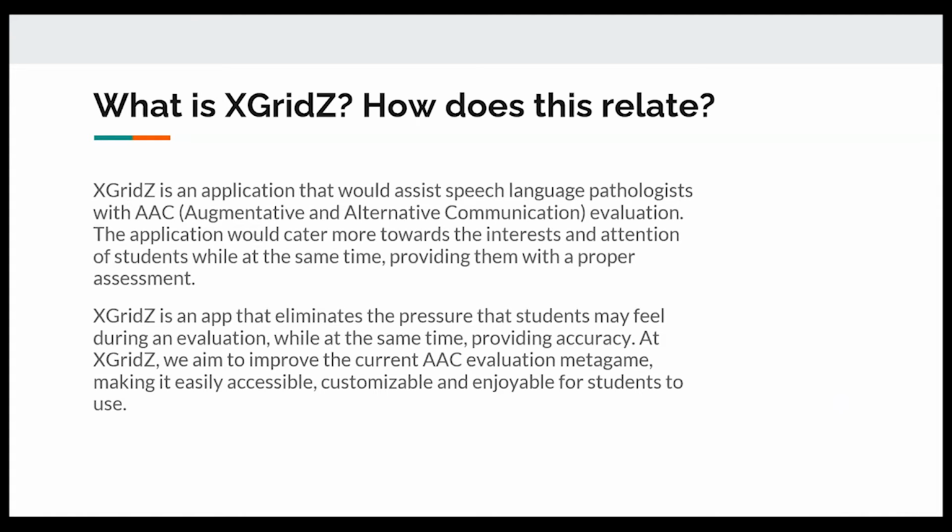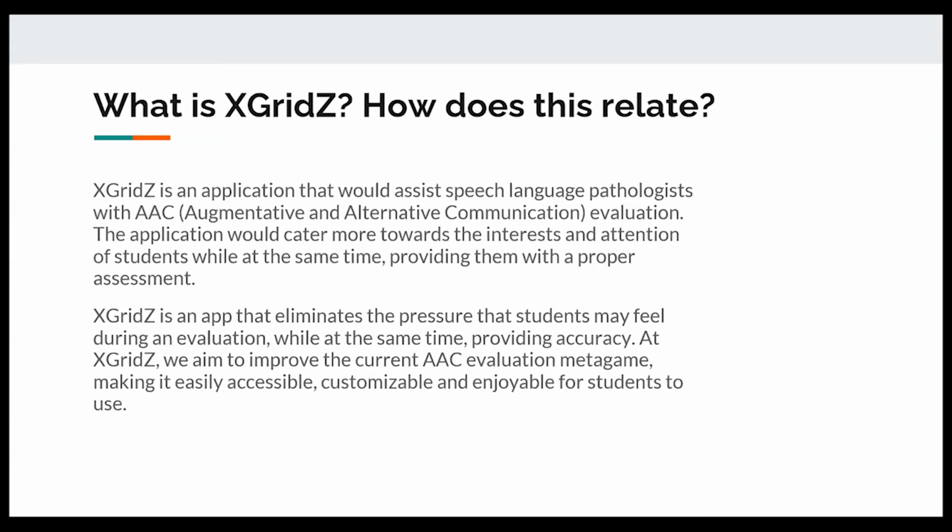So what even is XGridZ and how does it relate to AAC? Well, XGridZ is an application that assists speech language pathologists in AAC evaluation, and the application caters more towards the interests and attention of students, while at the same time we make sure that they get a proper assessment. It uses all of the AAC regulated tools, and it eliminates the pressure that students may feel during an evaluation.